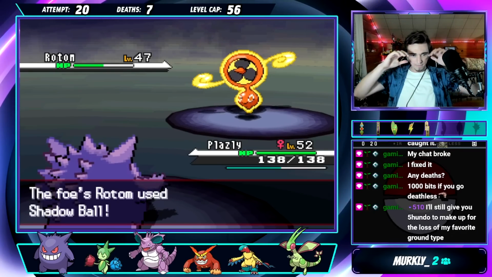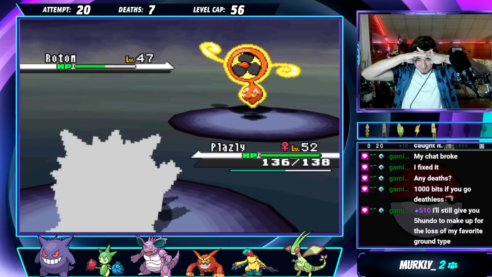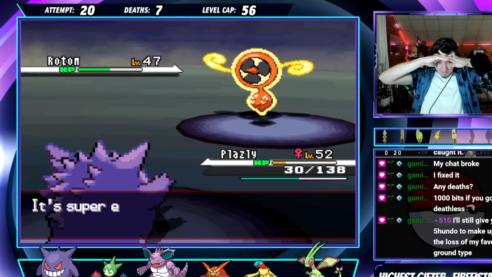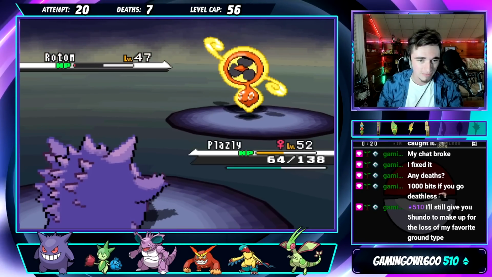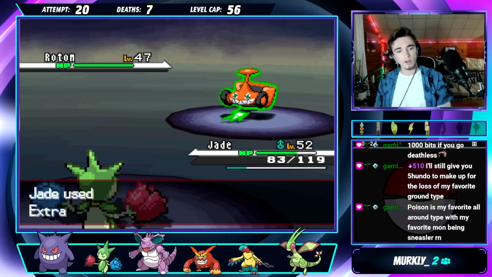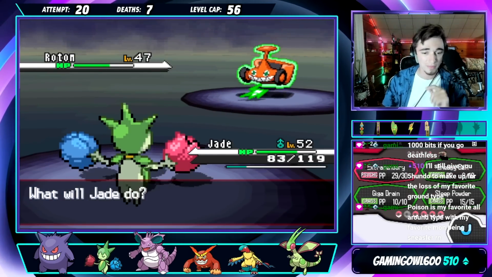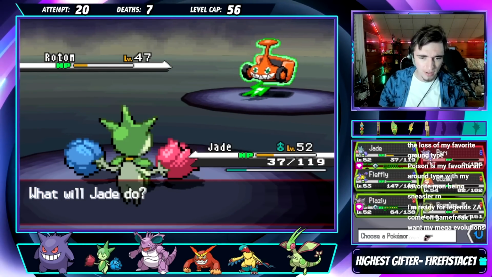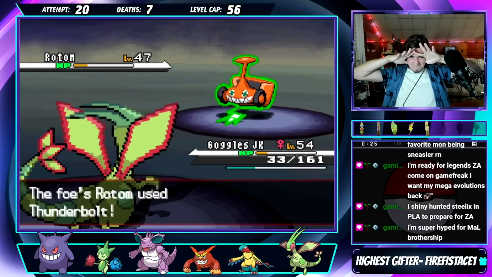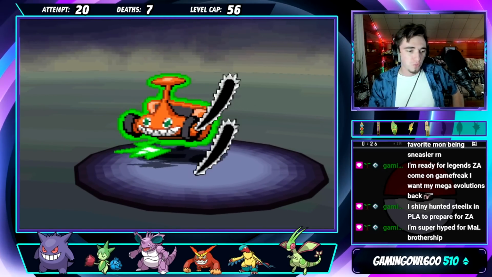Of course, when she rejoins the fight, Rotom's first choice is to use Shadow Ball. And it doesn't kill! Plasly retaliates with her own Shadow Ball, and finally gets rid of the fan. Last is Rotom Mow, but with the help of Eviolite, Jade is able to whittle them away. Eventually, Thunderbolt becomes a little too big of a threat for Jade, so the heavily weakened Goggles switches in on the Thunderbolt, and just outspeeds and wins us the fight from there.